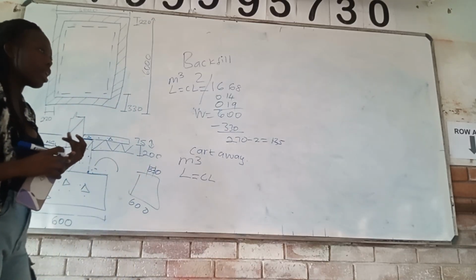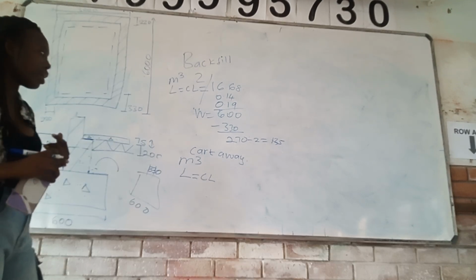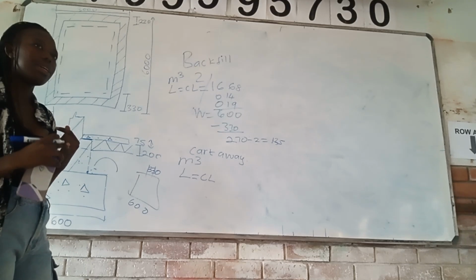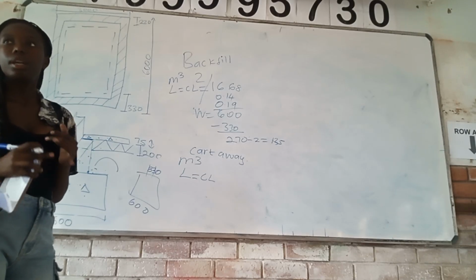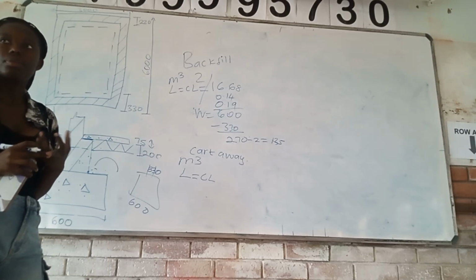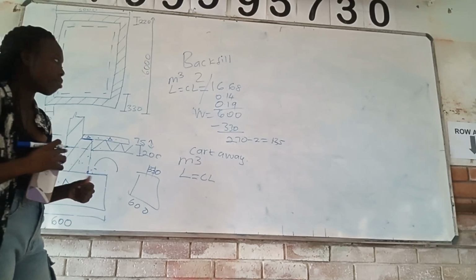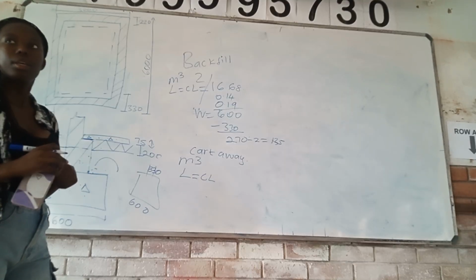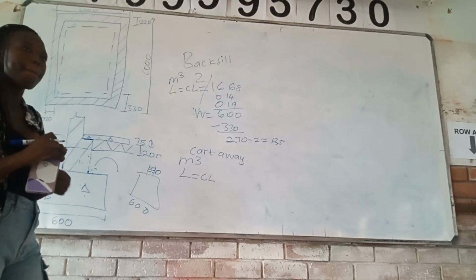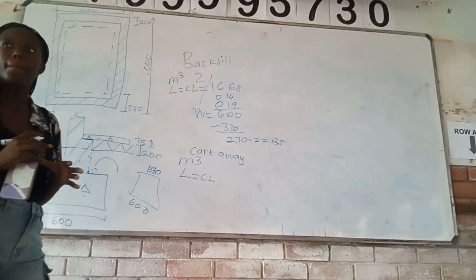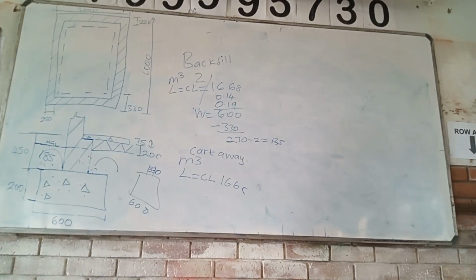The things that use center line on a substructure is what? The things that use the center line as the length. Does excavation use center line? And then what else? Risk of collapse. What else? Concrete. What else? The backfill. What else? Foundation. What else? Cutaway. Does the cutaway use center line? You guys center line 16,68. And then what is the width of cutaway?